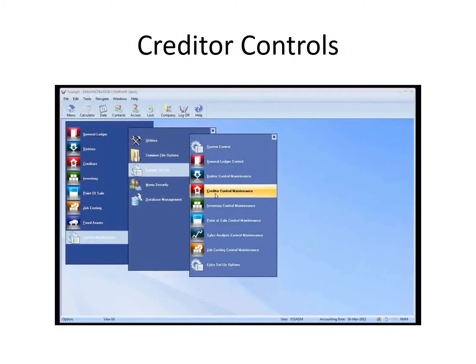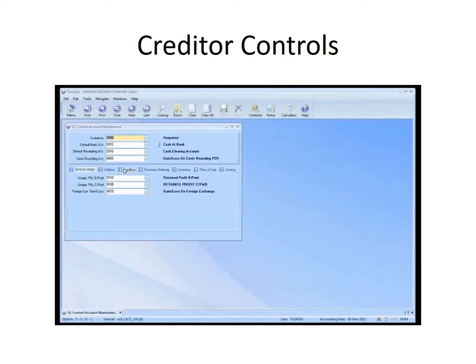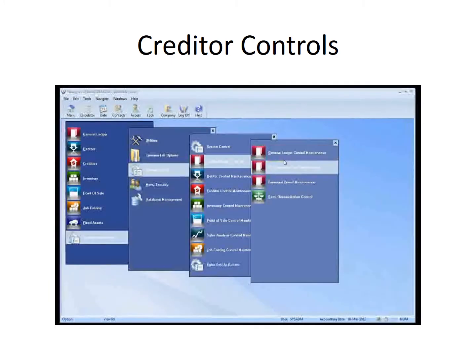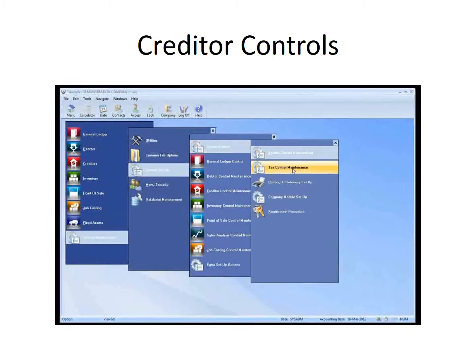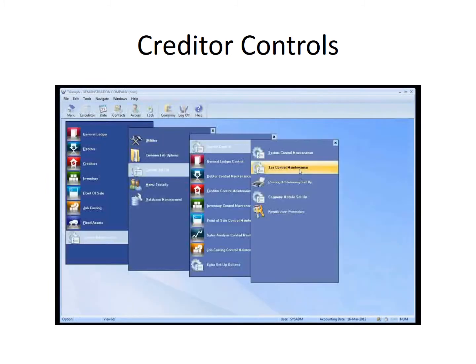Something to note is when doing creditor control, there are some other areas that you should look at. Under general ledger control, maintenance, it's necessary to set up your control codes in here to say where your normal debtor, creditor control account, settlement discount, retention, and withholding tax are going to go in your general ledger. And it's worth also being conscious that under tax control you need to have your GST account in place. So just giving you a couple of things that are worth looking at there.